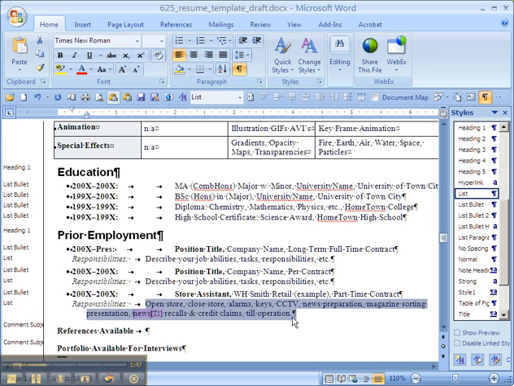You make sure you have your paragraph marks turned on. You select the paragraph because the formatting info gets coded into that paragraph mark. If you do things and you don't have that selected and then try to apply it to the paragraph, you won't be applying it to the paragraph.